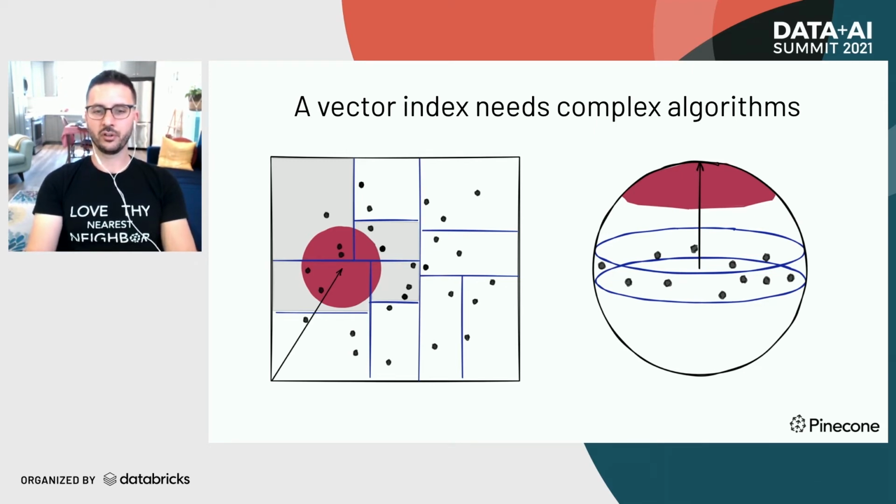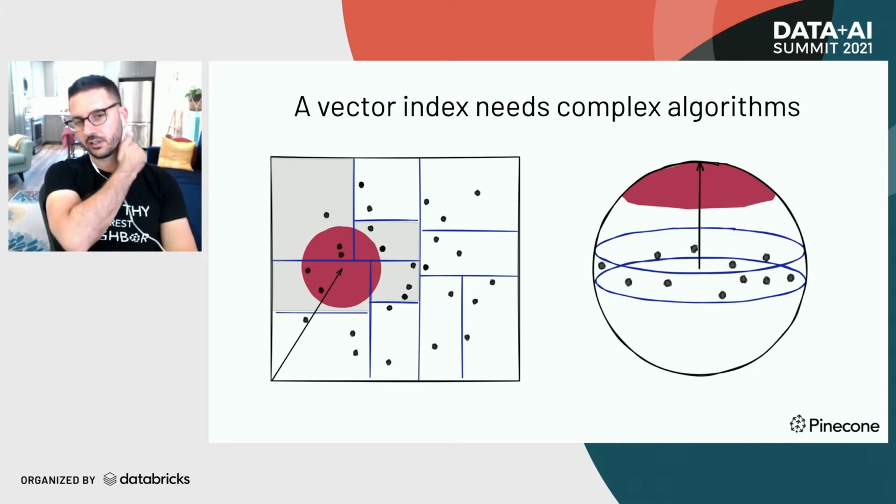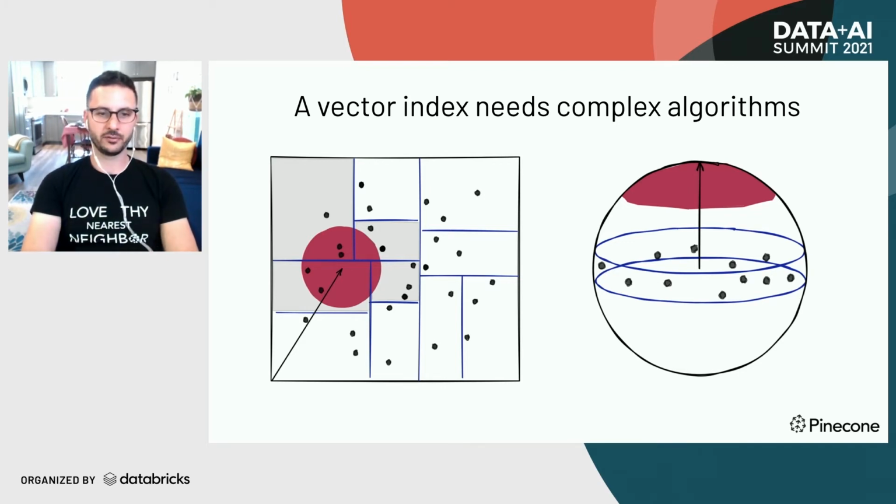And a vector, think about it as a long list of numbers. On the left-hand side, you can think about that long list being 2, so a length of 2, so only 2 numbers. You can think of them as like the X and Y axis of these black dots. And you can ask the query, retrieve everything within the red circle.